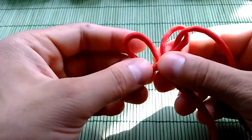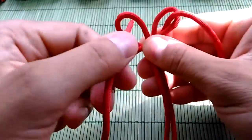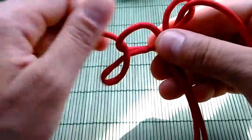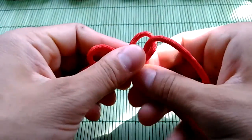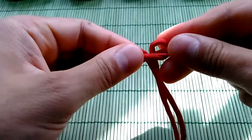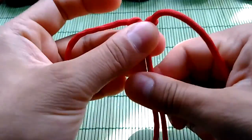and this right string you're gonna pull it through this left loop like this. So we're gonna have here the basic Solomon knot, which is good for the startings of any paracord bracelet. Now just pull it tight to make it firm, and here we go.